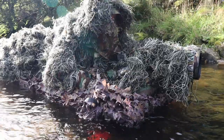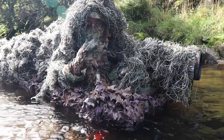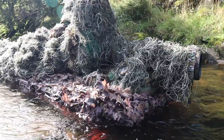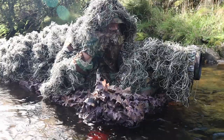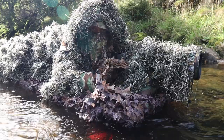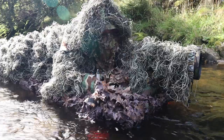Here we are, pretty much sorted now. I found my glove, found it, and then dropped it in the river. What a plonker. So, yeah, the view is perfect. It's absolutely bang on. It's just what I wanted, to be able to get down to that level, that water level practically.